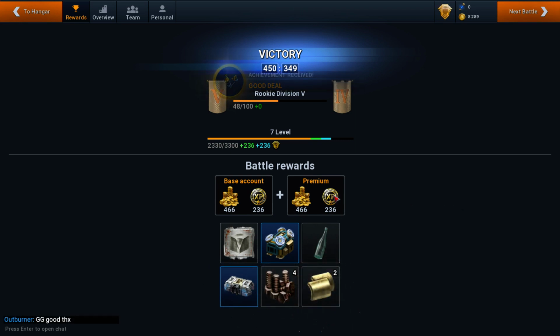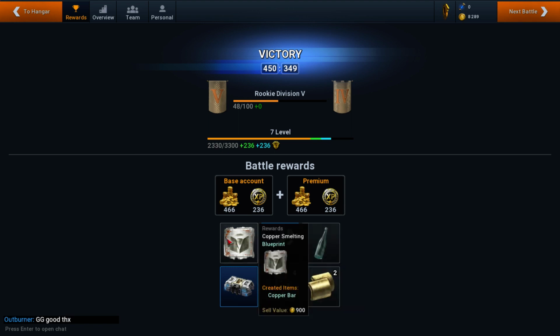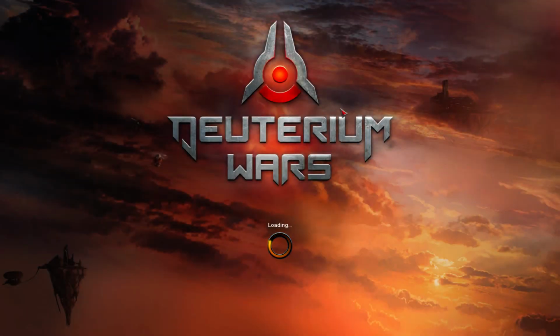You get money, experience, some items that you can use. Actually, I got a copper smelting blueprint. That's nice, and a container. Now it's gonna take a while, but I will try to show you what's in the game. Generally speaking, that's the gameplay loop. You play the arena, and that's it.